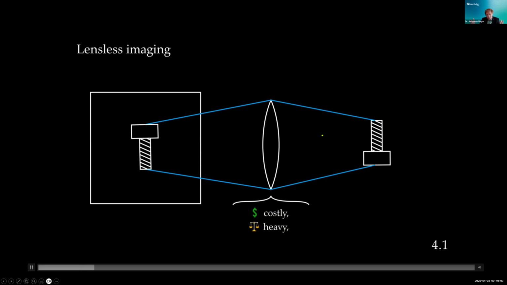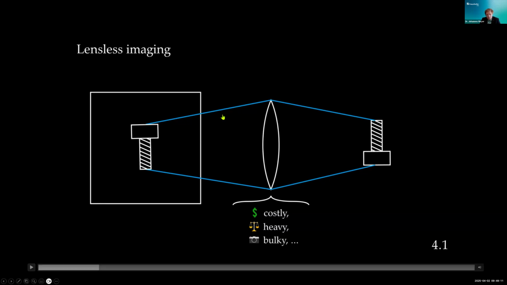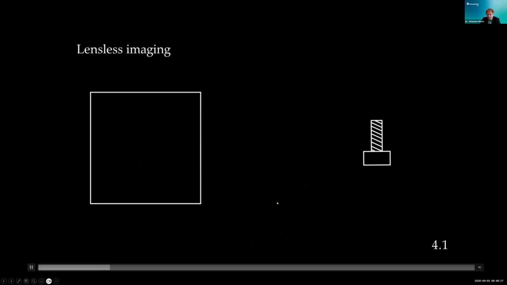And they are typically also very heavy and bulky and require a lot of space in your application. And especially if you want to integrate a vision solution in an existing process with limited space, this could really be a problem. And so maybe in the first place, a very naive idea would be, okay, then let's just get rid of our lens and use something else. And then you might think about, okay, what is this lens supposed to do? What material is it made of? And of course, it is transparent and has some kind of optical function.